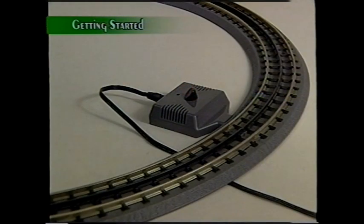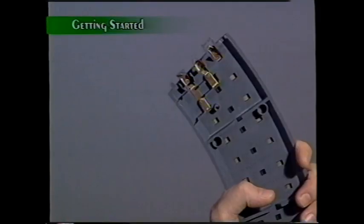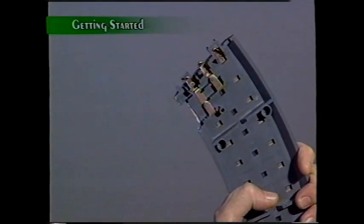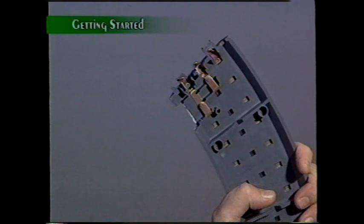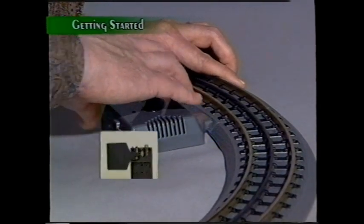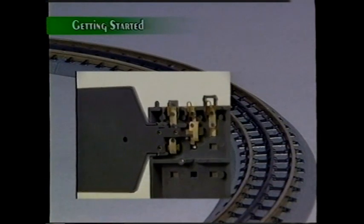If you place the lock-on inside the loop of track, the tracks will cross the wire connecting the transformer to the lock-on. Use the pliers to pry out the perforated section of a piece of track. This makes the hole where you will connect the lock-on. It just slides right into the opening and snaps into place, giving you a solid power connection.